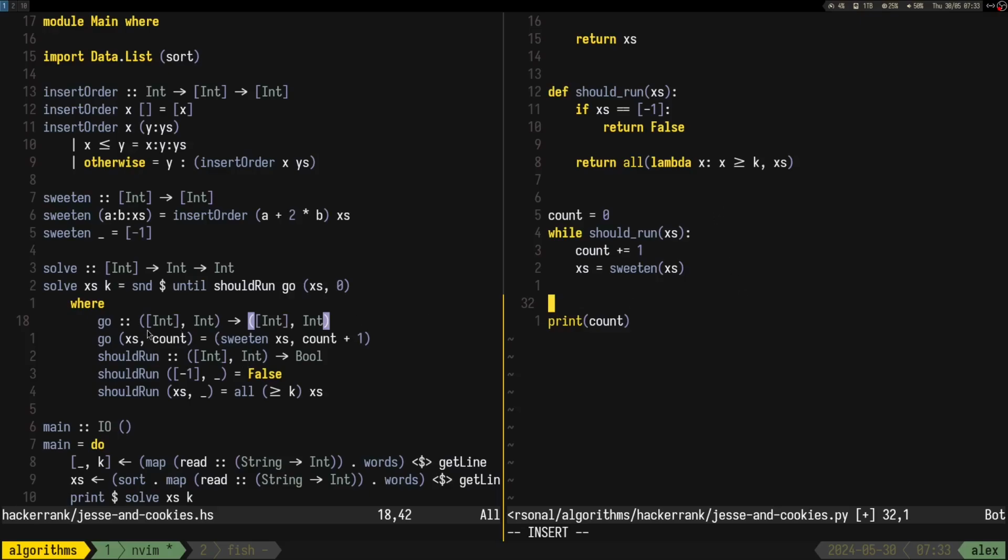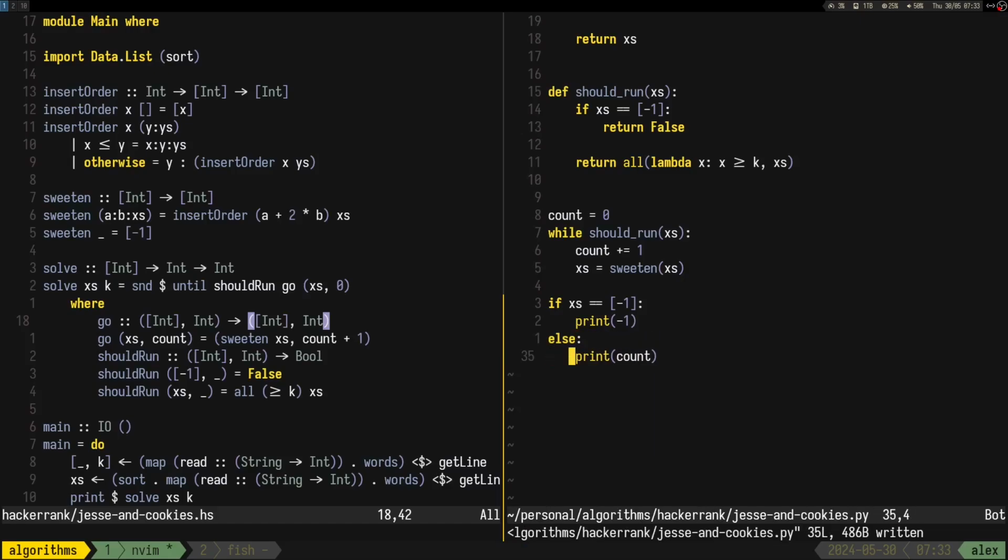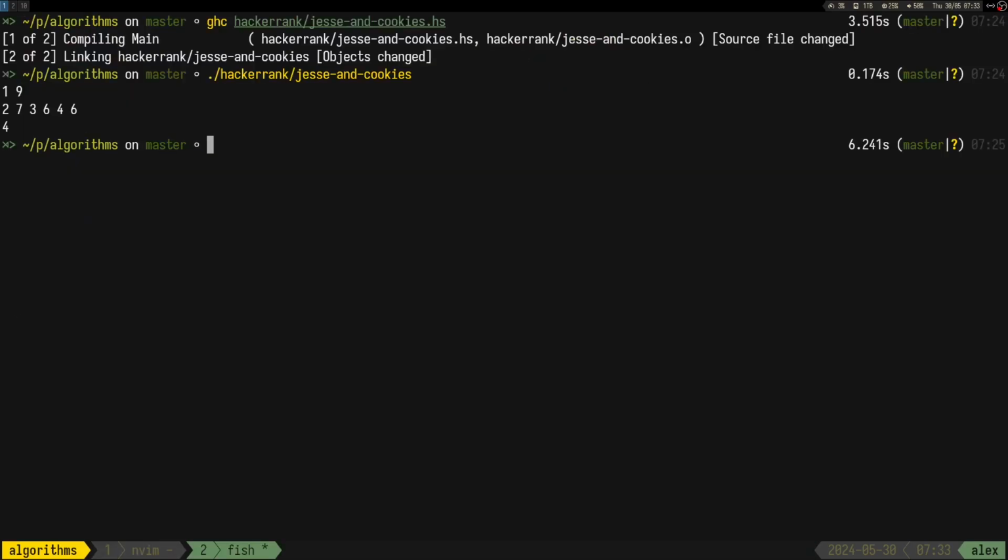What I didn't check here is if it failed. So maybe like if it is equal to -1, print -1 or something, and else do that. Right, like that should be something.